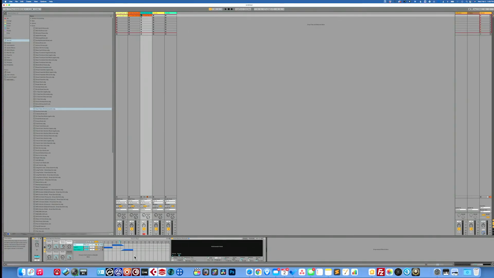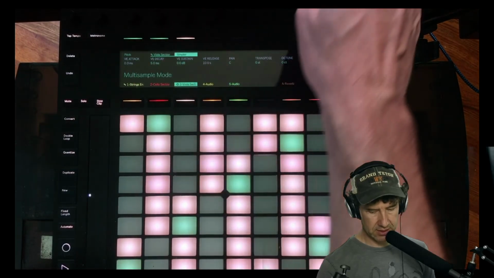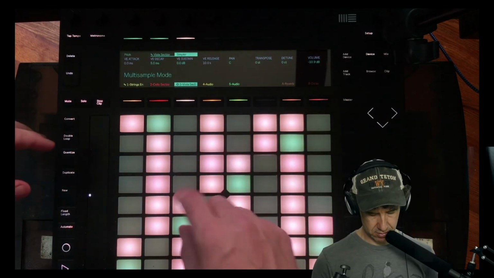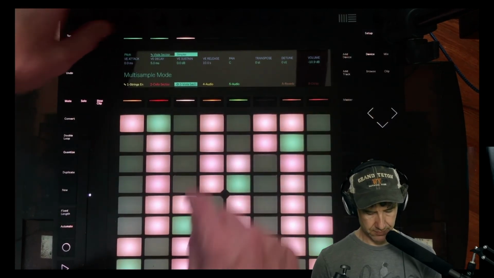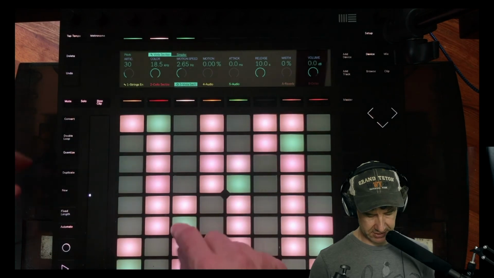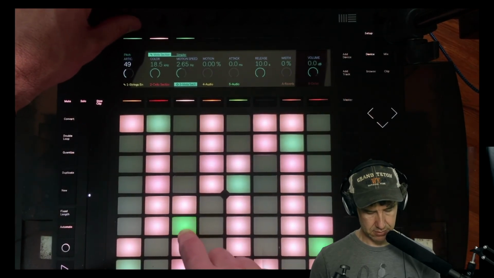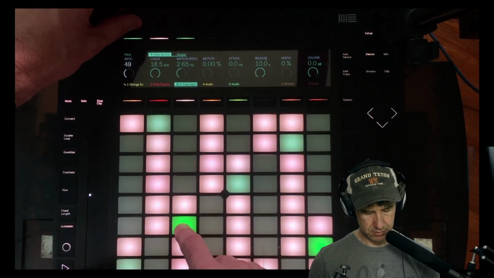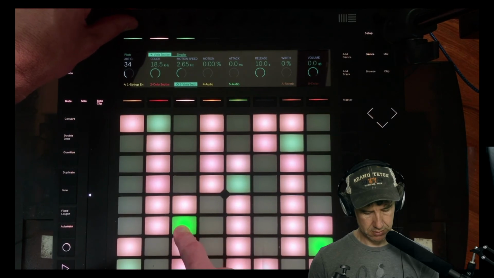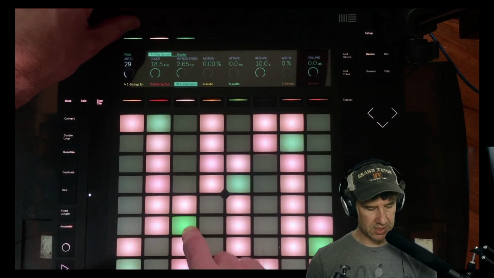All right, so let's take a look at this over here. Going back to my viola section. So there's a little bit of overlap there.